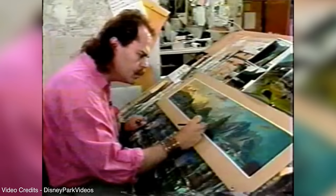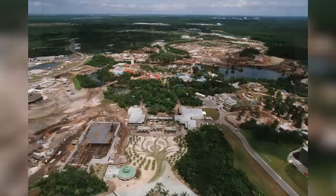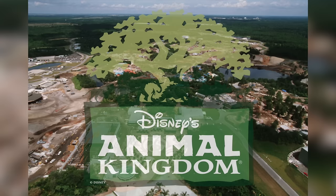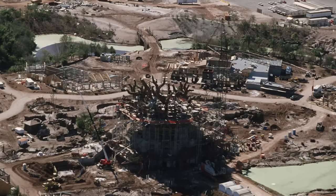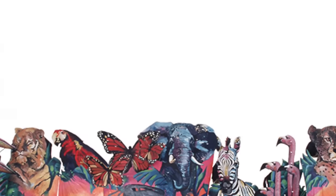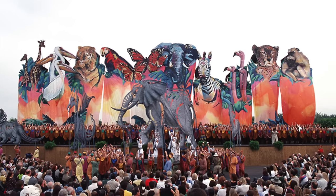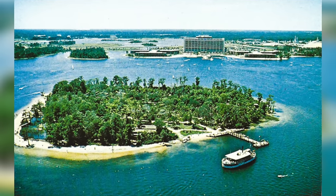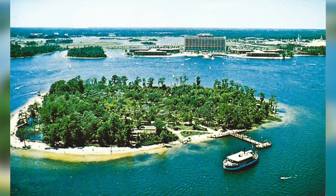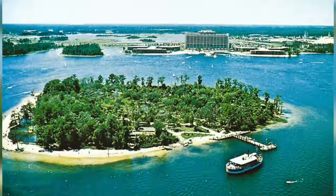Then came a major shift in the mid-90s when Disney announced they would be building a brand new theme park that took the basic theme of Discovery Island — called Disney's Animal Kingdom. This was essentially Discovery Island, just another 568 acres larger and not really on an island. When this massive zoological park opened in April of 1998, rumors began to spread about the closure and demolition of Disney's Discovery Island. Attendance numbers for the island began to fall and species that lived there began to be transferred to the new park.